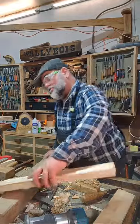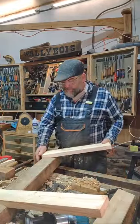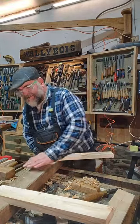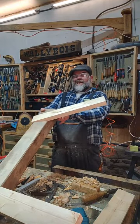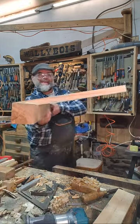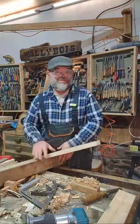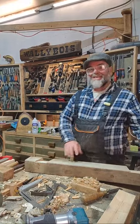It's made it limp on the end there. There you go, put it back in there. See whether or not they are in line with each other. Yes! Eureka! So what I'm doing is treating them like winding sticks. We look down the end there, they're pretty much in line. Now we need to do the other two.